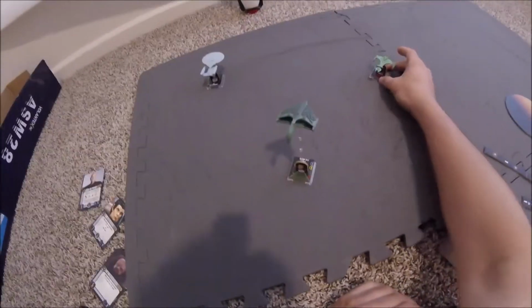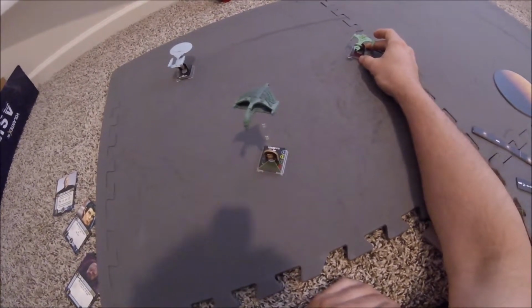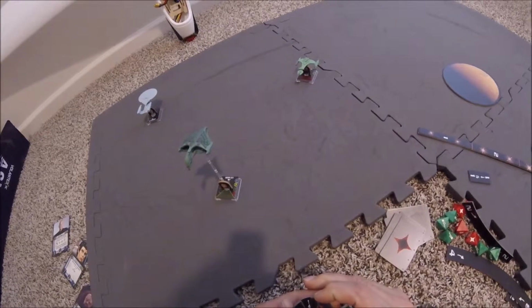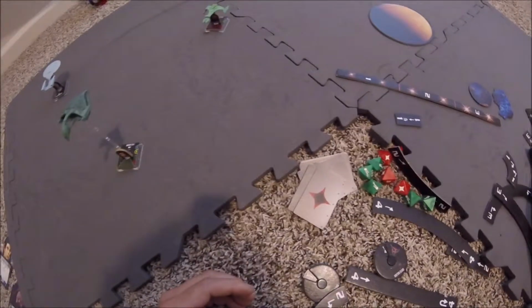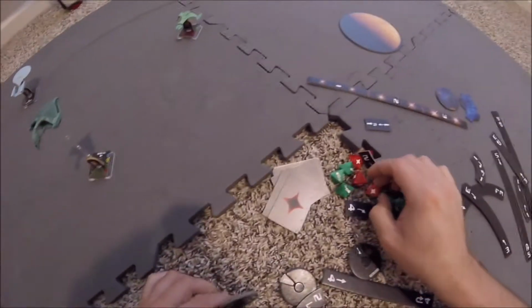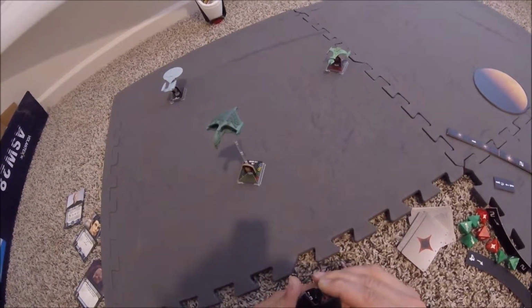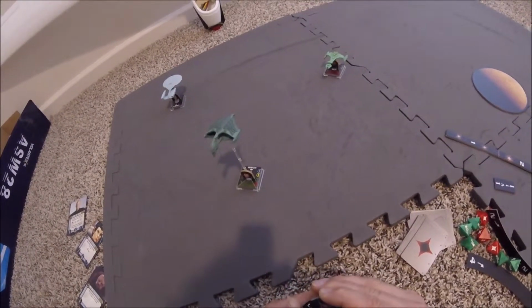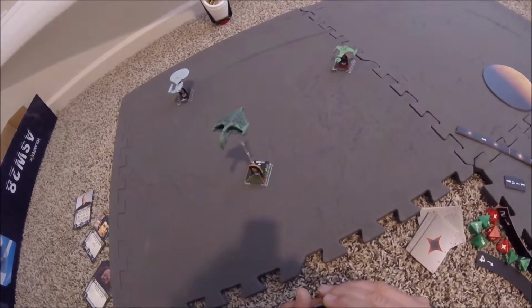And this guy, even if he moves, look at how far he has to go. Even if he moves at his max speed, which I don't know what his is, if he wanted to, he could move a 4. I don't know, maybe he can even move farther. Let's just say I think he can only move 4. Yeah, so see, that was a smart move.